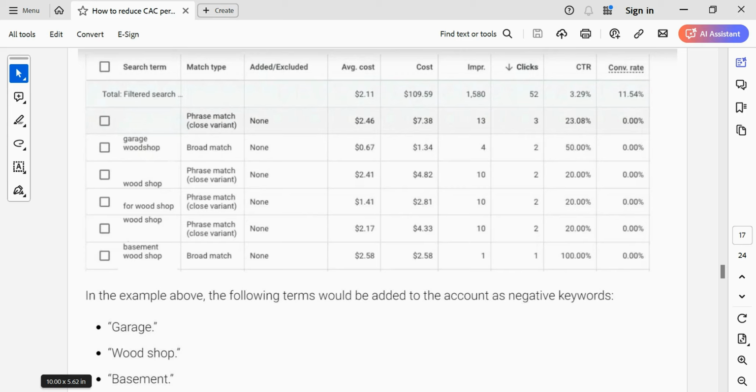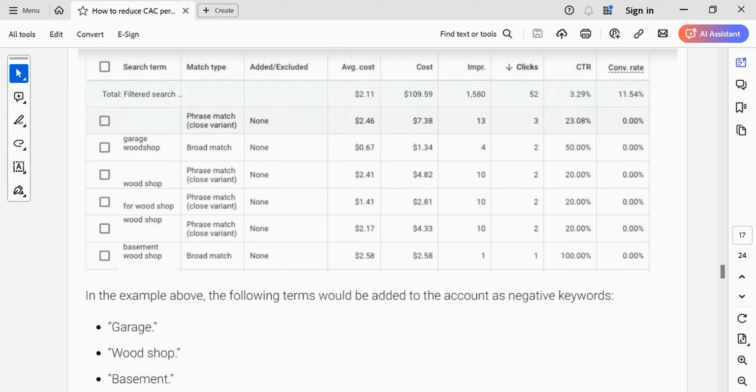So this particular advertiser is selling only business to business. He's not selling retail, and that's why basement. Now you do see the word basement here, but basement means some user who is looking to purchase some wood for his basement work, for his retail work, and that is not something that this business does. So this is how you analyze the search term report to identify what patterns are there in the negative list that you should negate. Remember, you should negate patterns first.